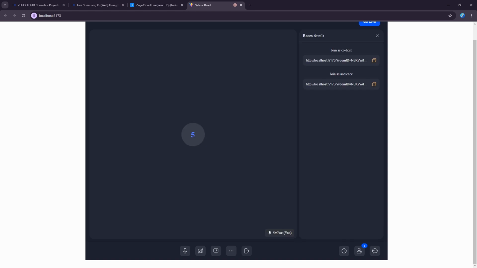There are menus to toggle on and off. There are options here to change the layout to grid or whatever you want, or you leave it to auto. You can also close it. There's information here where you can get the links that you can share.